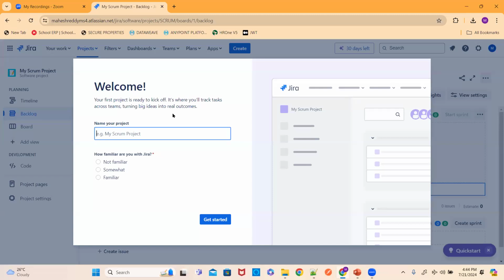For example, if you're not able to access, then what should you do? There is a ticketing tool called ServiceNow. Most organizations use ServiceNow as the ticketing tool. You should go there and raise a ticket. If you raise a ticket saying that I don't have access to Bitbucket or GitHub, then the respective team will receive the ticket, check that this is a new team member who needs the access. If they require some approvals, you need to provide those approvals.